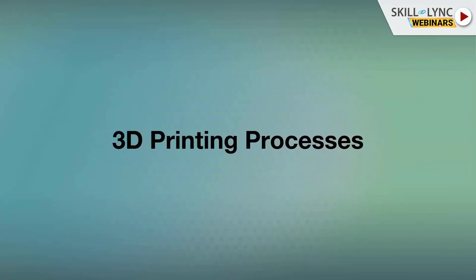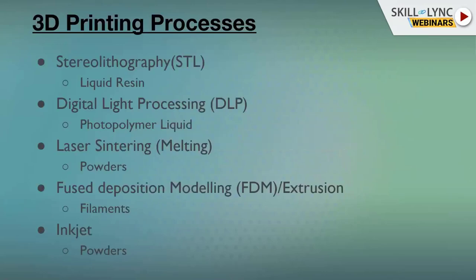Okay, now that we've spoken about how 3D printing works and what the applications are where it can be used, we're going to talk about processes. By processes, I mean some processes that a particular 3D printer would use to produce objects that we are looking to manufacture. So these are very commonly known processes. Again, this is not an exhaustive list, by now there might be some more processes, but these are the most commonly used processes that I know of and are extensively used in manufacturing right now.